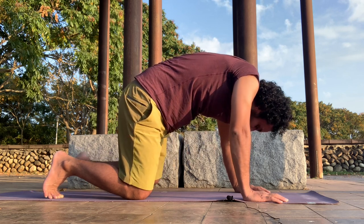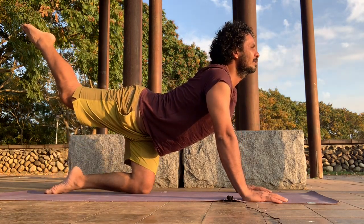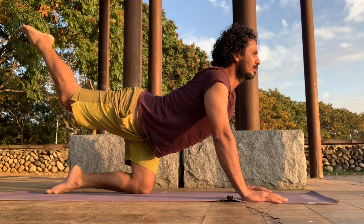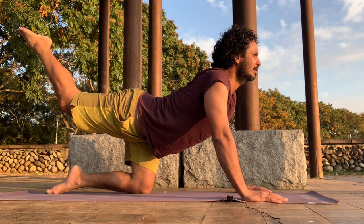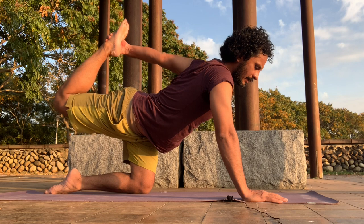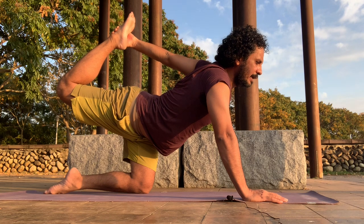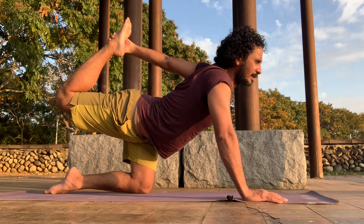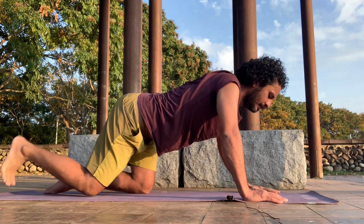1, 2, 3, 4, 5, 6, 7, 8. Come back. Raise the right leg up. Look up. 1, 2, 3, 4, 5, 6, 7, 8. Bend your knee. Use your left hand. Hold it and stretch up. 1, 2, 3, 4, 5, 6, 7, 8. Come back. Slowly lie down.